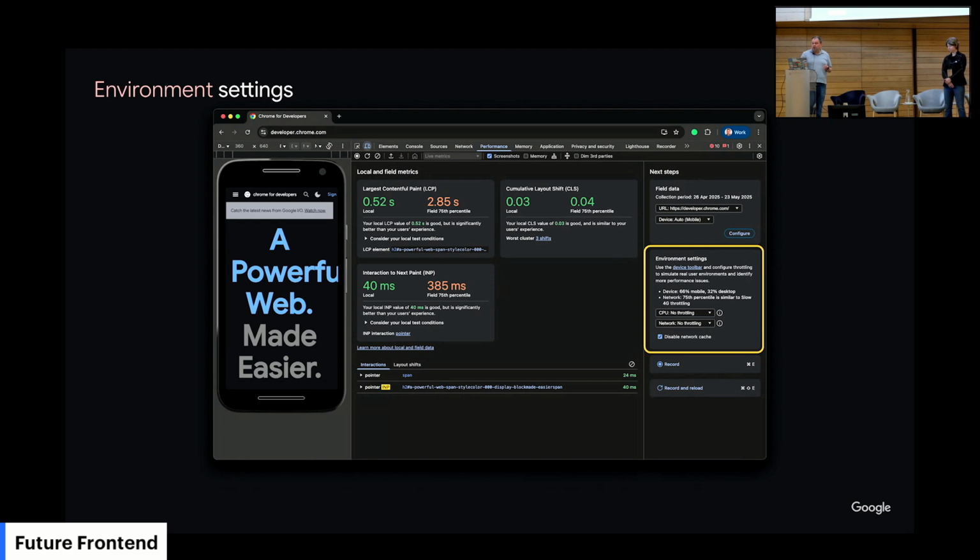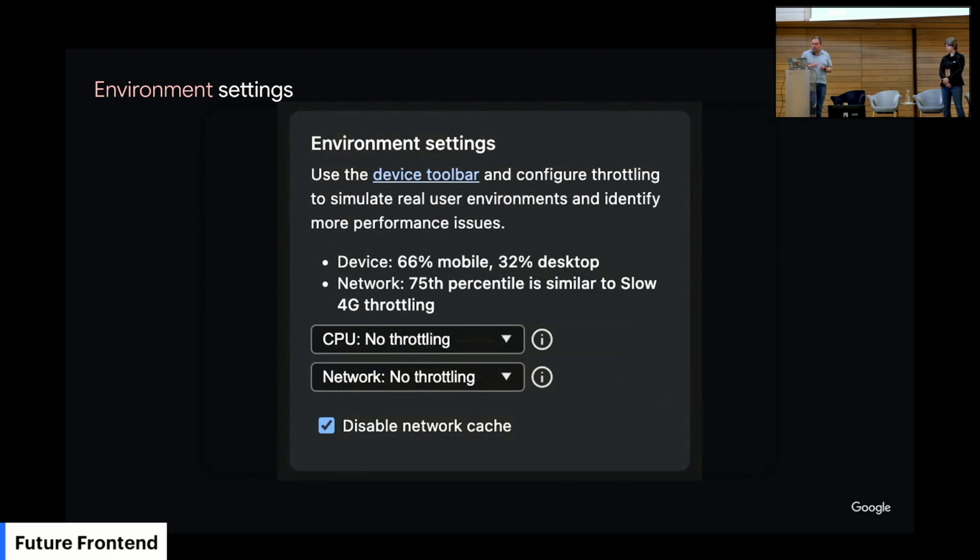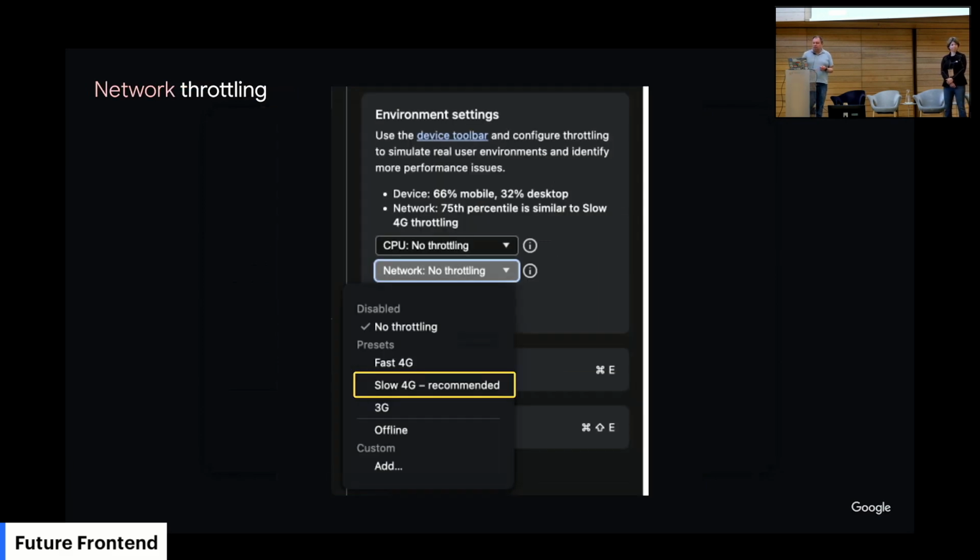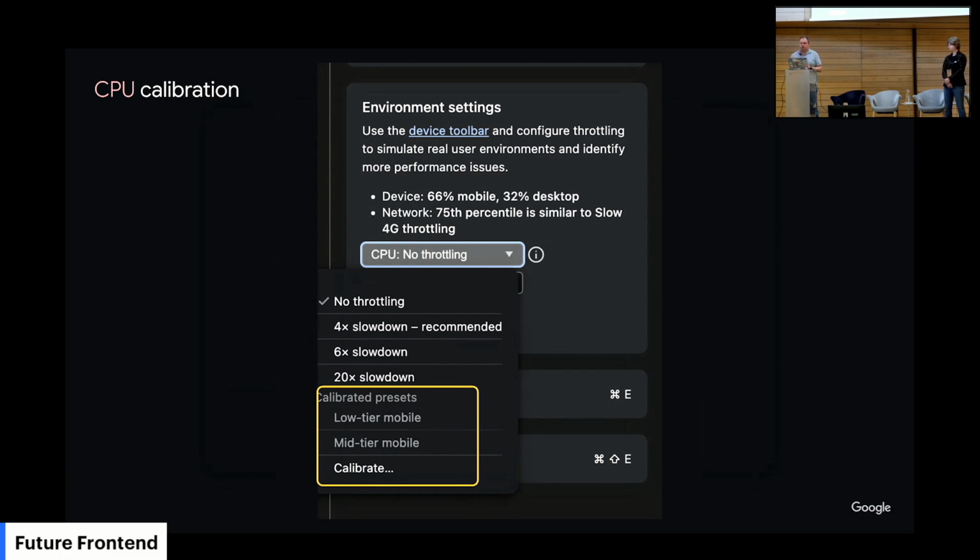You can also then set up your DevTools and your performance trace appropriately. So we zoom in a little bit closer here. You can see most of the people on this website are mobile. That's not unusual. In fact, to be honest, this is a bit more desktop oriented than most websites. Most websites are up to 3/4 now on mobile. We can also see that 75% of our users are using similar to slow 4G throttling. So let's set that. You can see that's the recommended option, again, based on your real users. For CPU throttling, again, we have nice beefy laptops, and you're like, what should I use?